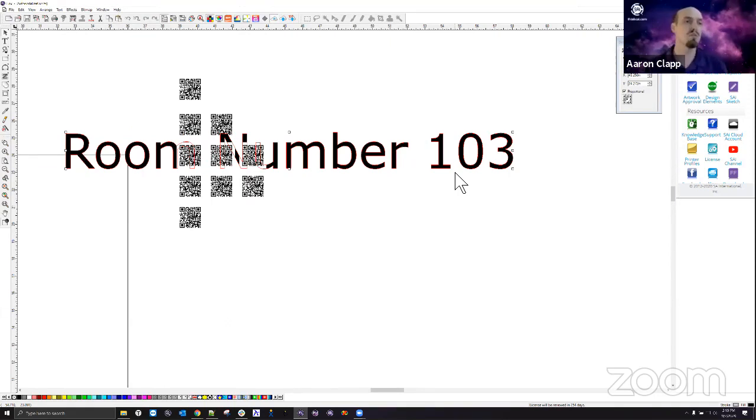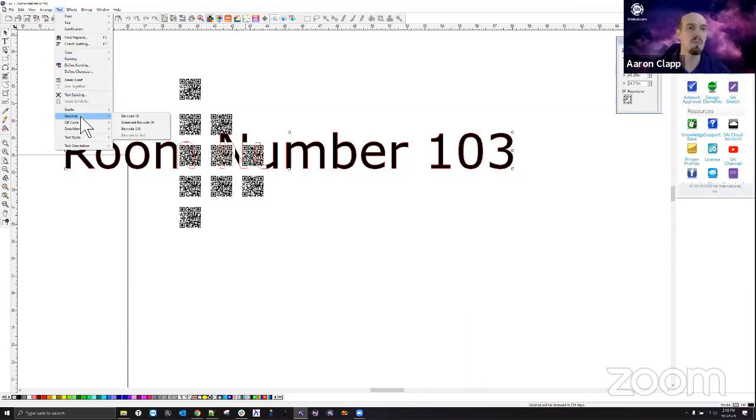So really powerful tool. We can use this in all kinds of ways. You can use this with any of your text formats. So a barcode, a data matrix code, a QR code, all of that will work with this auto serialize tool. It doesn't have to be just text or just numbers.